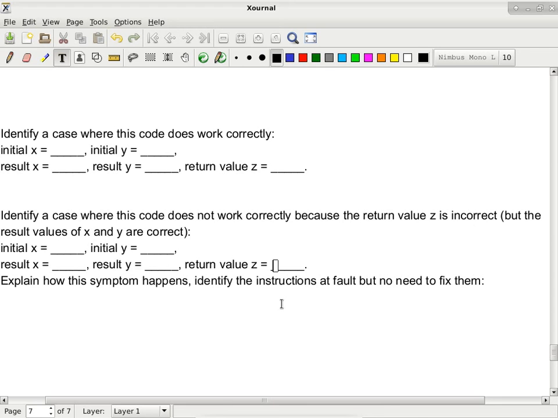So the first thing you have to do is look at the code and see what problem it has, but then you have to go one step beyond that and say, okay, I know what the problem is, but instead of fixing it in the source code, if this is code written by somebody else, why would that person not catch this? What test cases are not going to catch this particular fault? And then what other test cases can we use to actually find this fault? I think going over this question is better than question number 4, because question number 4 is kind of like question number 3, it's not really that much different.